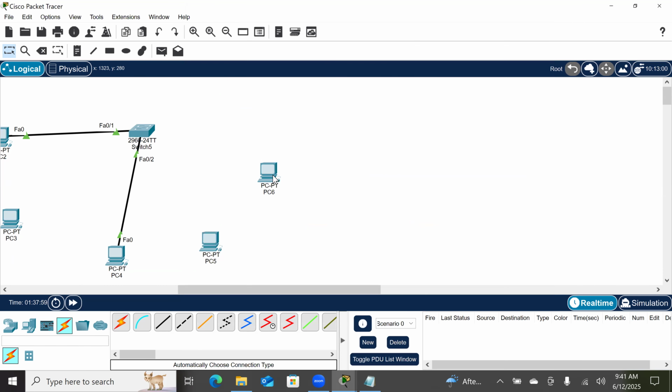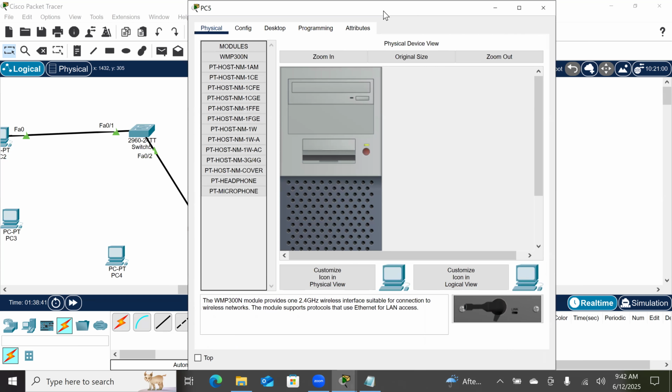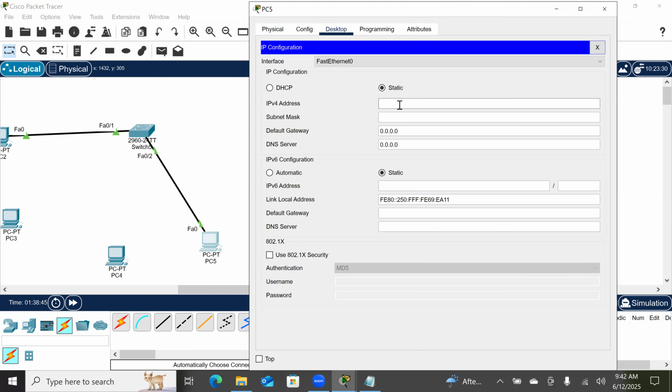If you try to go beyond that, what will happen? Let's check how it is going to be shut down. I connected the fourth PC and let me assign the IP address on that one. Let's see what will happen. Desktop, IP configuration, and 10.1.1.4.